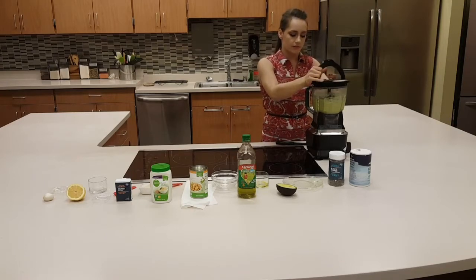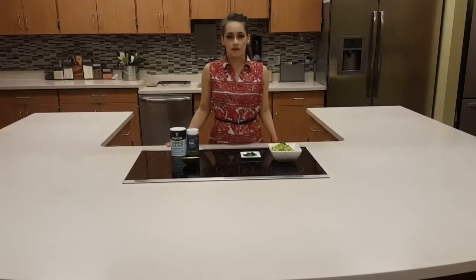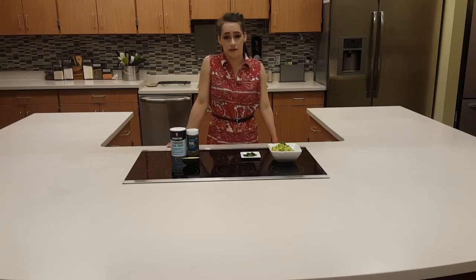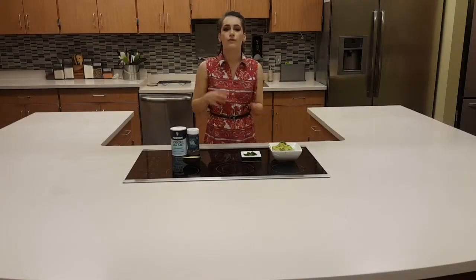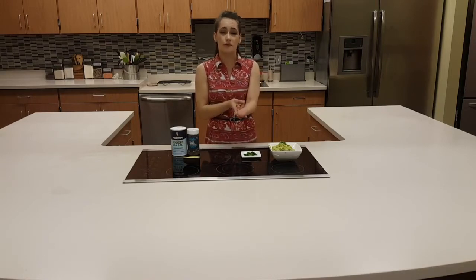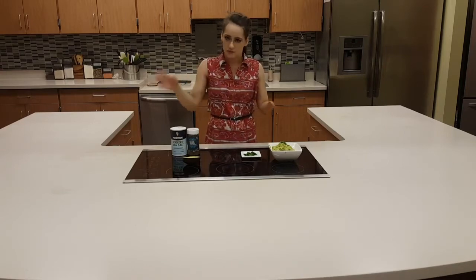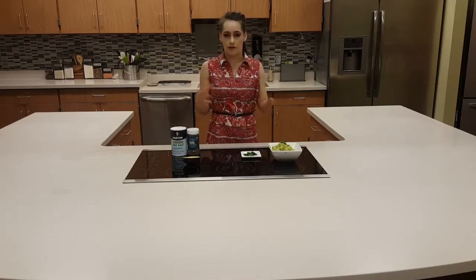Make sure in between all of these recipes you wash your hands, just because you might touch other equipment — it's good to have our hands nice and clean. The Dietary Guidelines for Americans 2015–2020 actually states that the top four nutrients of concern include potassium, vitamin D, calcium, and dietary fiber. Avocados are so rich in at least three of those four. A Haas avocado provides 14% of potassium, about 2% of calcium, and at least 36% of dietary fiber. And if you eat a Florida avocado, you'll get more since it's bigger.